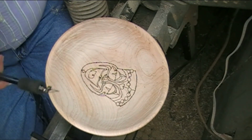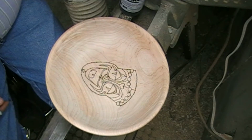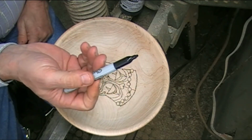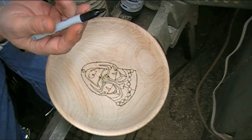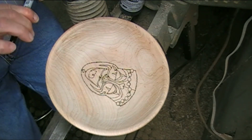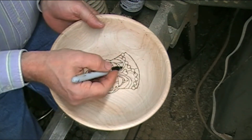Put that away. Okay, so I have purple, and I have green, and I have yellow, and then I have black. So black. I'm gonna put a finish over the top of it anyway, so I don't see why this Sharpie permanent marker wouldn't work. Anyway, I'm gonna use it because I think I got better control over that hard tip than I do a flimsy paintbrush. So here we go.